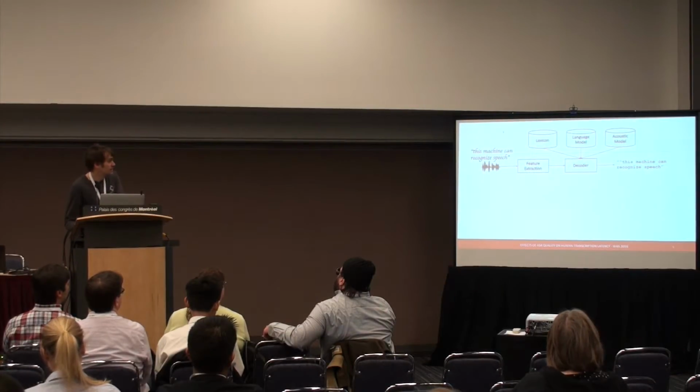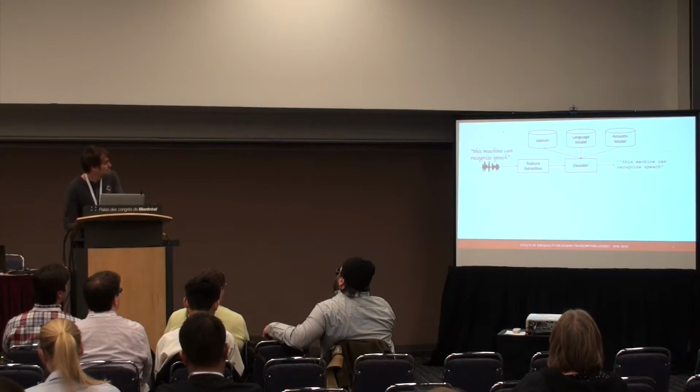Automatic speech recognition is basically a process of turning the audio signal, the computer's representation of what we say, into text that transcribes speech. So in this example, the ideal case would be someone says, "this machine can recognize speech." That would go through this big, complicated process, and out would come "this machine can recognize speech," but in text that the computer can understand.